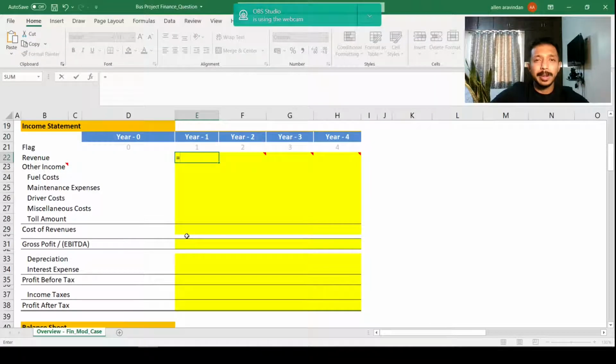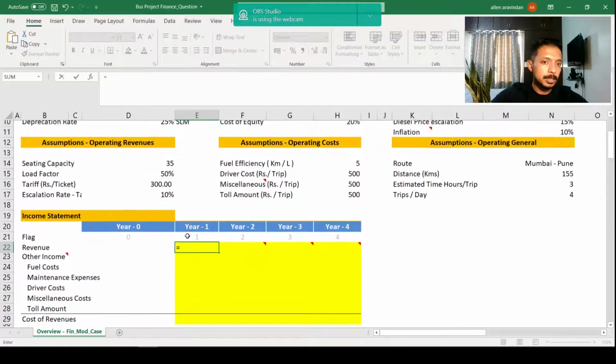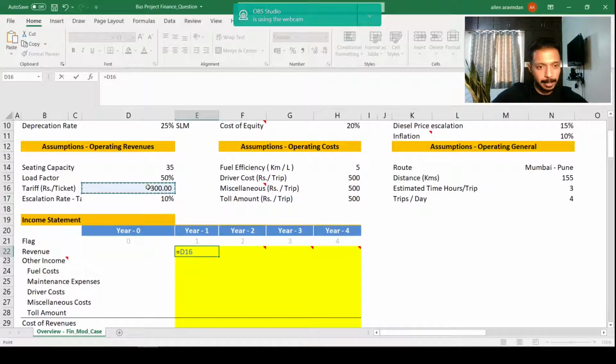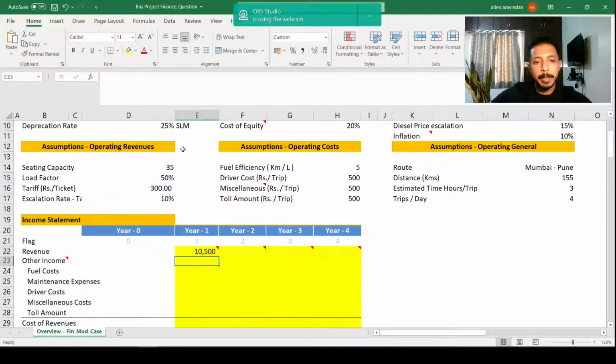If you think logically, revenue, because we're talking about tariff, obviously we are charging some ticket price. So there you go, 30%. And then I'm multiplying by it, if in a bus I'm talking about one single trip and one bus, which has a capacity of about 35. If my bus was fully occupied and there was no load factor assumption, then I would make about 10,500 one way.